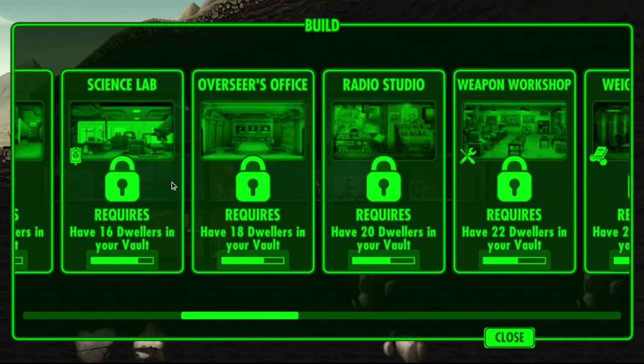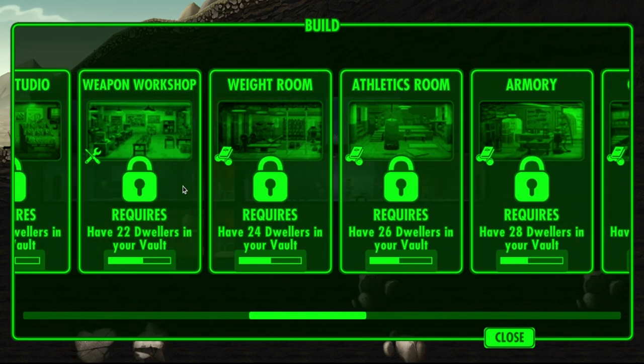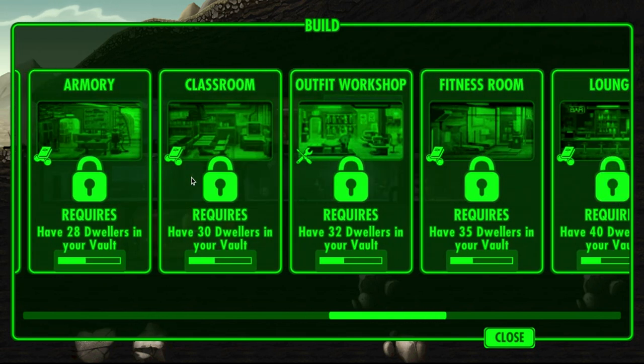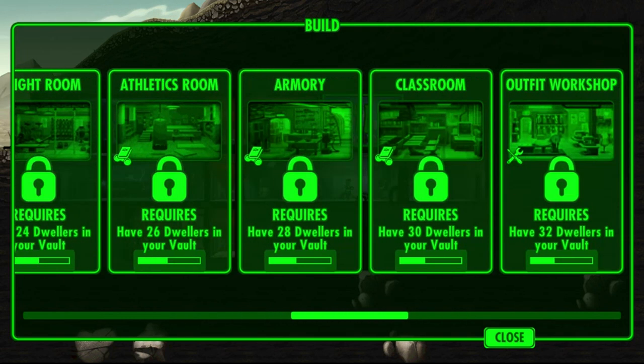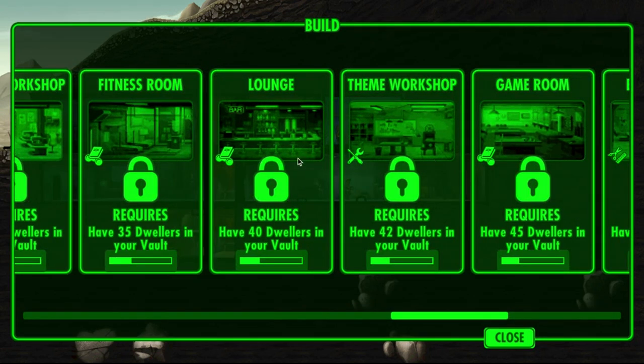Radio station, I think that would go for charisma. Workshop, that would go for strength. Weight room, that would go for strength. Athletic room, strength. Armory, strength. Classroom, intelligence. Outfit workshop, fitness room, I don't know. There's a lot of stuff here, dude. Theme workshop, game room.